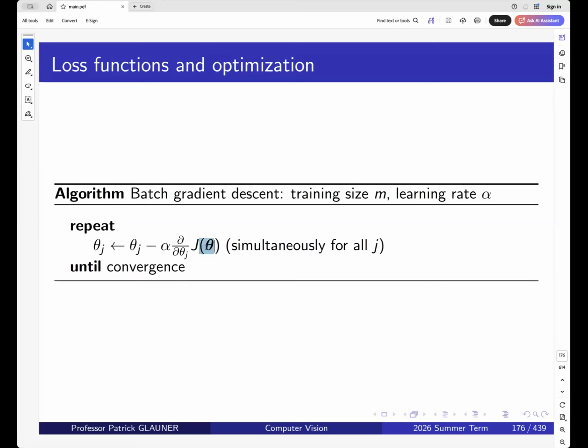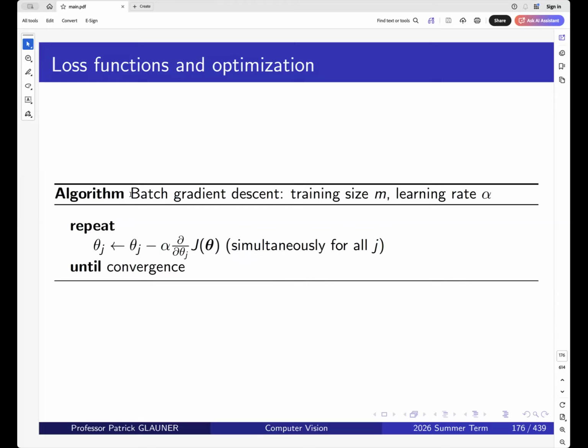Here it's highlighted j for these thetas, so for all the weights that I got, and I take this partial derivative. And I'm doing this for all the j's, so I'm not just writing, as before, the first weight, then the second, up to the kth. Here it's just an index. But this is essentially the same as we did before, just a slightly different notation. And what you recognize here is the learning rate alpha.